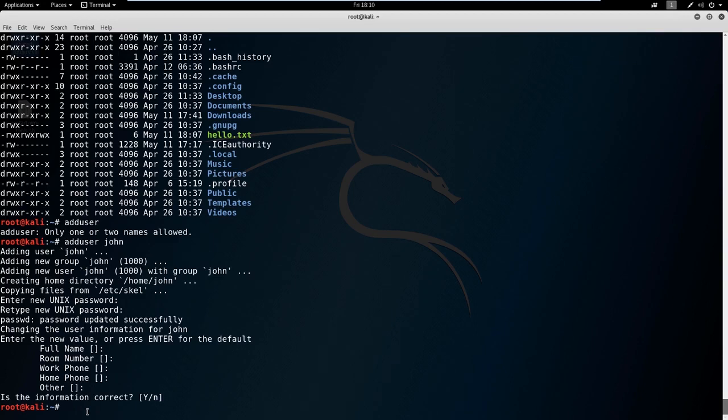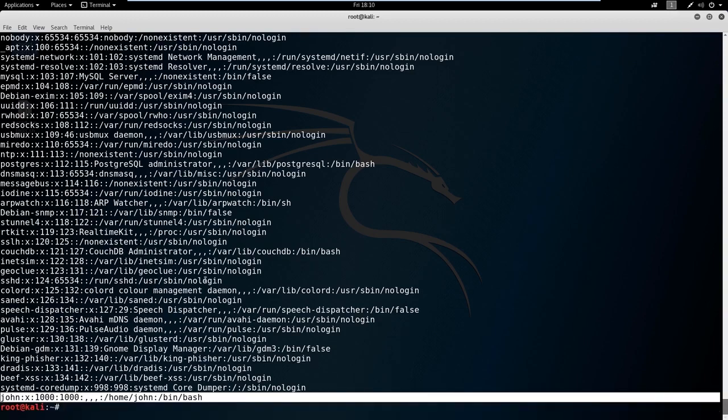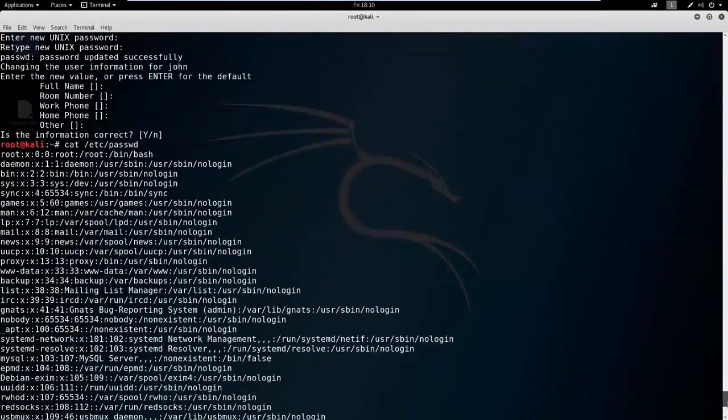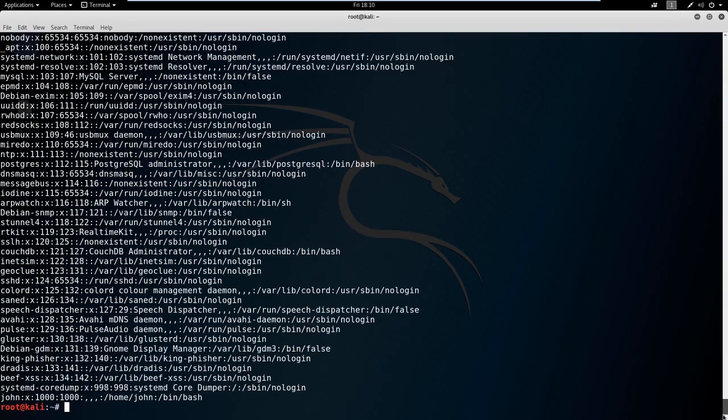And we can confirm that. We can actually cat the /etc/passwd file here. And you see down at the very bottom, we have this user John. So this /etc/passwd file, you're going to become very familiar with because it shows you all the users. There's a lot of times where you're doing penetration testing, you're going to have access to this /etc/passwd file because it doesn't provide the password anymore. It used to a long time ago. Passwords are now in the shadow file.